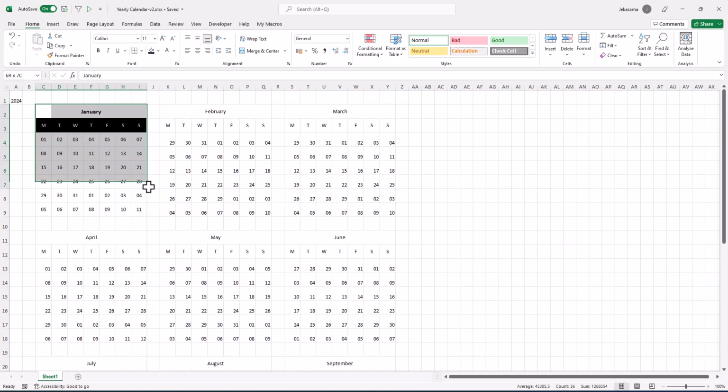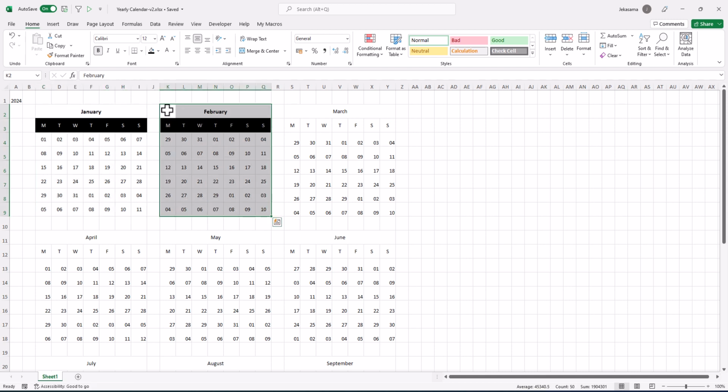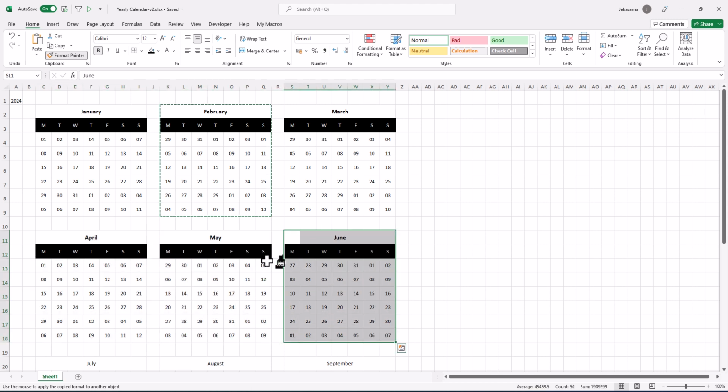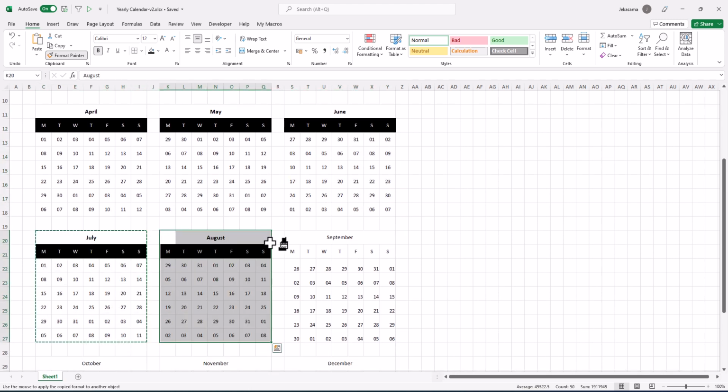How do I do it? I select everything with the name of the month, go to Home tab, Format Painter and click here on the first top left cell of the month, and we'll copy it and do it for every month. To do it multiple times, instead of going always to Format Painter to the months, again to Format Painter and again to the months, all you need is to select the needed area, go to Format Painter and click twice. And by this way, you can go and change everything without needing to repeat it multiple times.